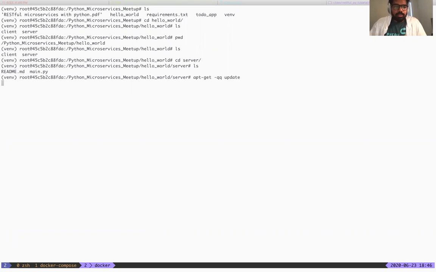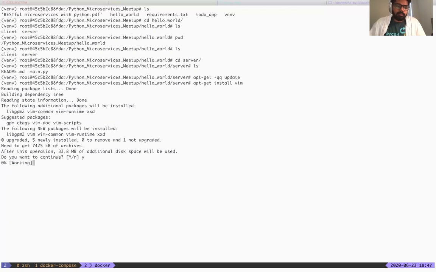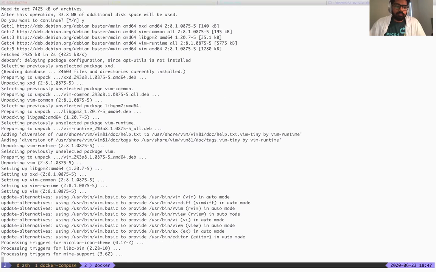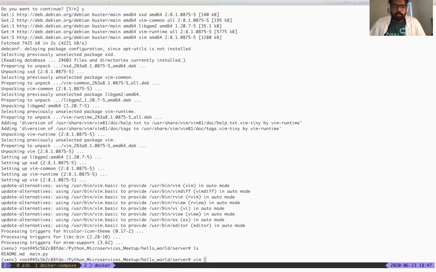Since I'm in a Docker container, I need to install an editor. But if you're on your computer or your Mac, you can just open the file in your text editor. All right.